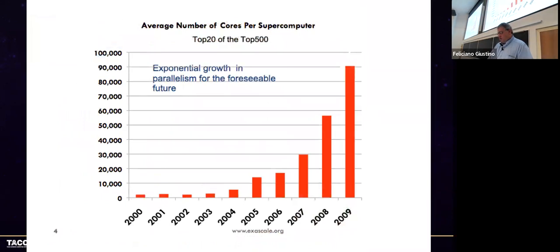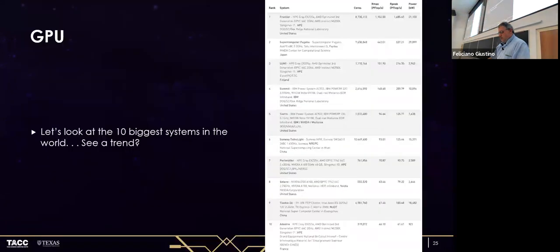So, and again, what happened was the end of Dennard scaling, that feature scaling, where power started really hitting us, started biting around 2005. If you looked at the average number of cores in a supercomputer, it was still in the dozens in the year 2000, right? 20 years ago. And it started doing this exponential curve up. But yes, we hit 500,000 by 2019. We were at 90,000 for the fastest machine in the world in 2009. So the amount of concurrency that you have to put into your codes goes up like an order of magnitude every decade. And that may or may not be sustainable.